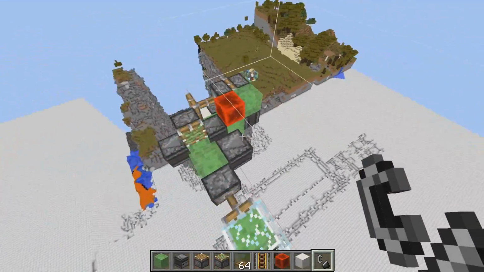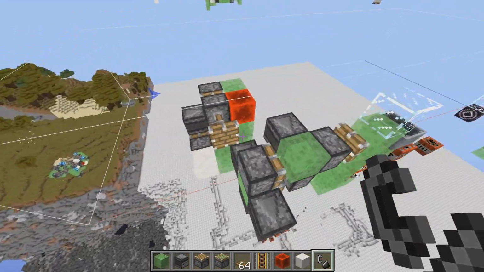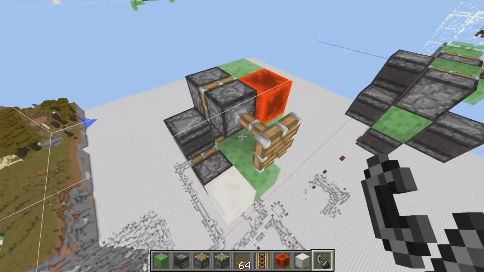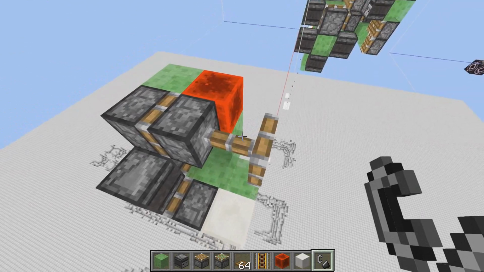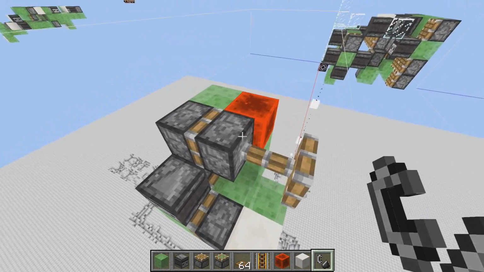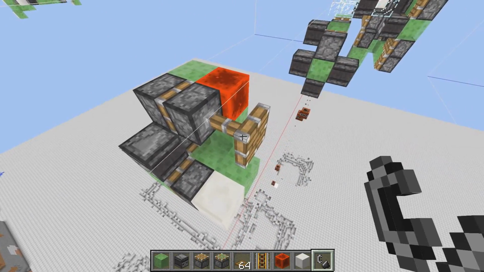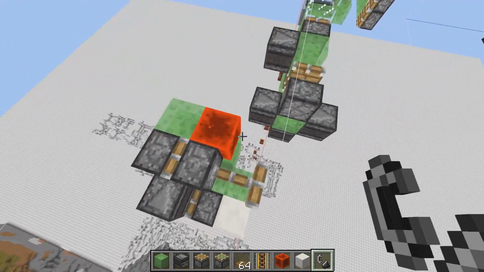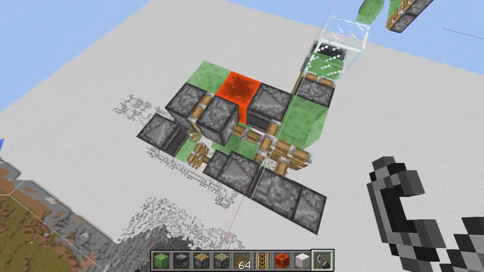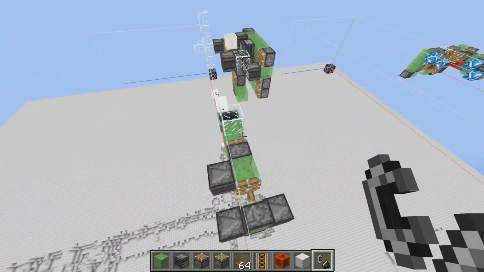On the opposite side, we have a little bit different setup, which is a device which will also move itself forward, but instead of using the push limit, we would have an extended piston here which cannot be moved by any type of other pistons. Once the piston is extended, it's an immovable block, and this way we can easily stop the device, and it also activates it and sends it back the other direction.